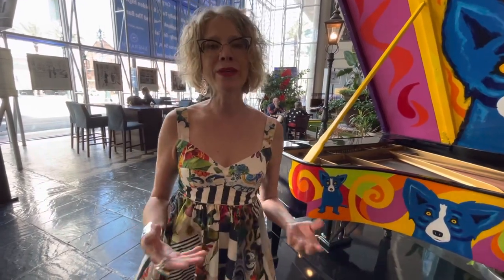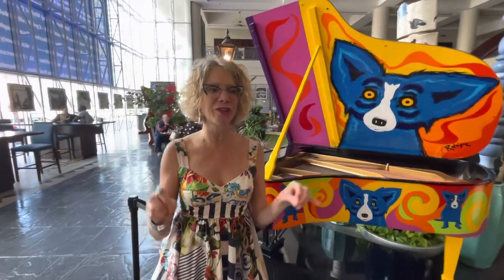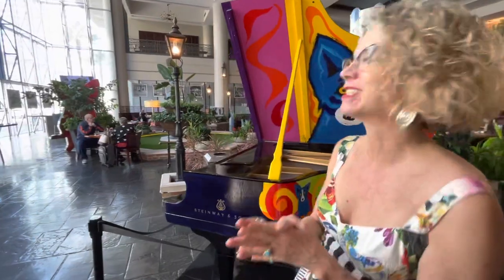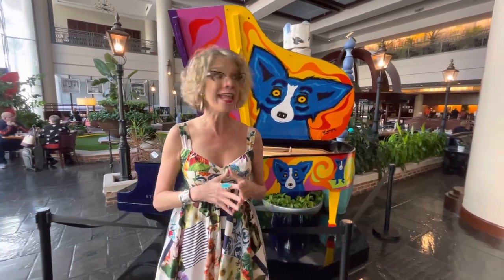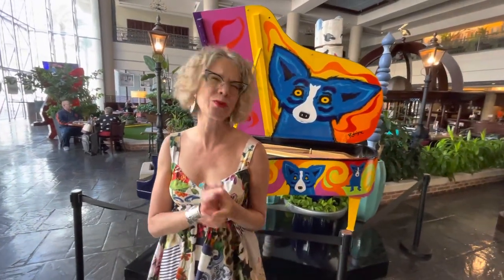He was very happy and pleased with the piano. He would love that it is here on public display for people to see and enjoy. Please come to the Sheraton New Orleans Hotel and check it out. They actually have a unique collection on view right now of unusual pieces — including, if you walk around, it's visible from the front window — one of George's dynamic large-scale sculptures in steel, chrome, and aluminum. Also in the lobby currently is the Blue Dog Hog, the motorcycle that George painted back in, I believe, 1995.